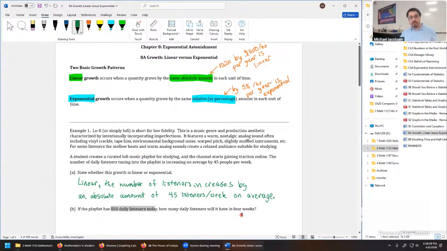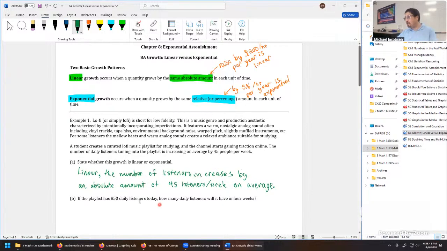And really, it's just going back to chapter 2, doing a little bit more unit analysis like we did back in that chapter. We can take the base amount we have currently, 850 listeners, then if we're looking into linear growth, what we'll do here is add the growth rate to this, but only if the growth pattern is linear. For exponential, we'll do something different. We would have to multiply instead.